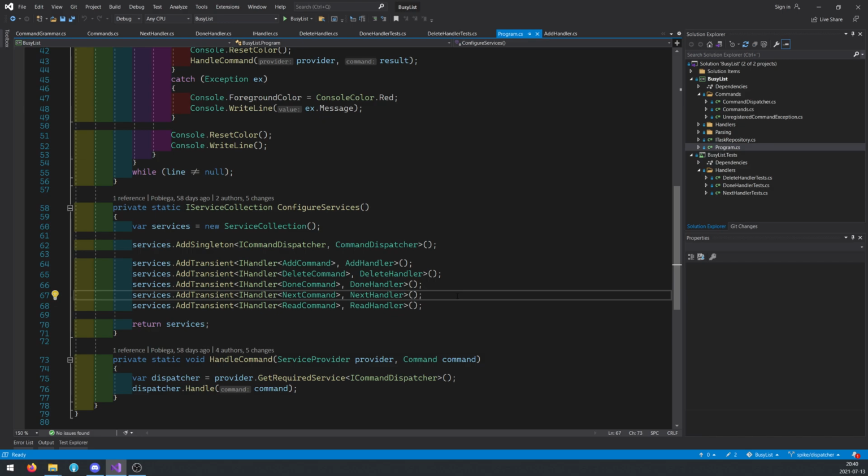Because, for example, it's not very nice to have to, every time you add a new handler, add the handler itself, then write it here and add it here. It's three places where you need to add things to make it work. So if we can get that down to one place, where you literally just need to create the command and the handler, that would be the best thing, right? That would be very nice to work with. And that's how controllers work, right? You just create them and they work. You don't need to bother about registering them.